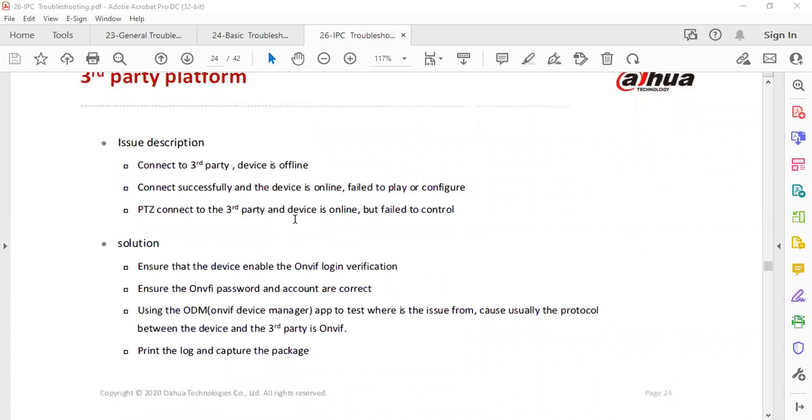It's now on the third-party device, that is the camera side. You need to confirm that ONVIF is enabled on the other side, and also confirm the username and password. You can also use this software to test the camera, that is the protocol which the camera is releasing.